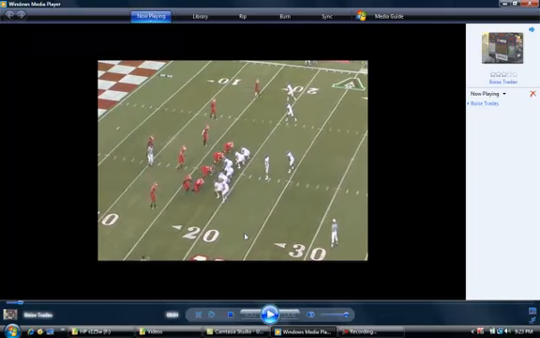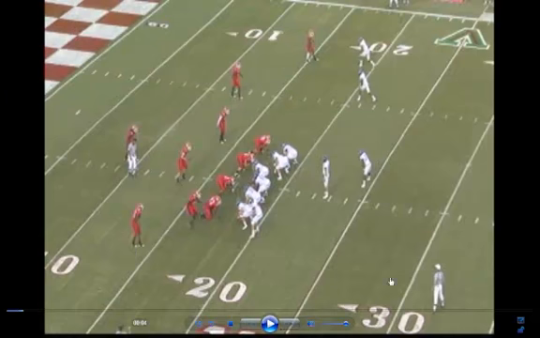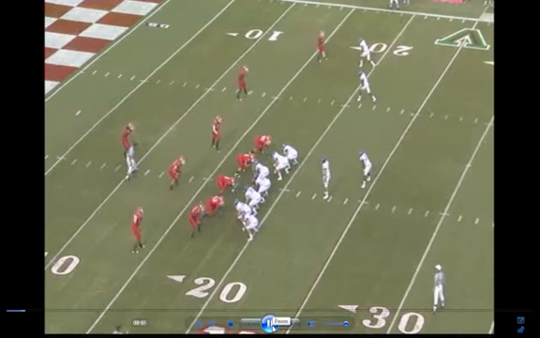So right now you got that motion from the right side to the left side of the formation. You have the tight end and the H coming over, lined up. Okay, now the key is to watch what the defense does. Let's see what they're playing, Fresno State here. Let's see what they do.